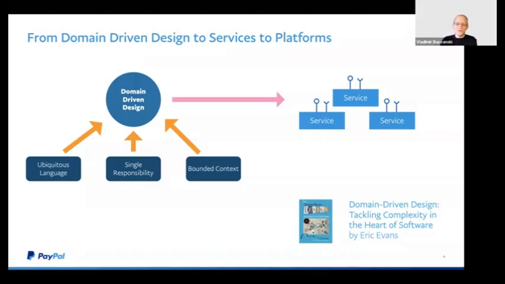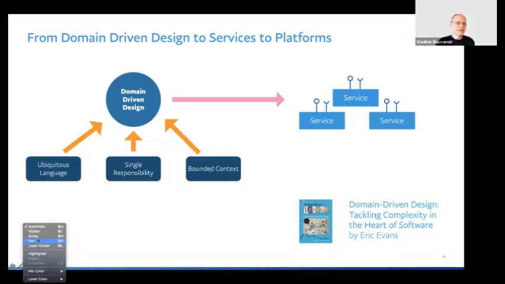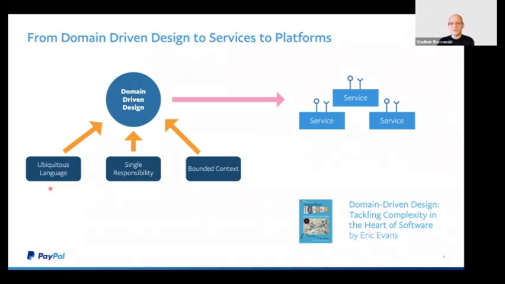If you have been following software development in the last 15 years or so, you would not escape the notion of domain-driven design. Domain-driven design is an approach to development, which is based first on understanding the problem domain. This is something that is known as ubiquitous language. So you build a model that is focusing on entities that exist in a problem domain. You look at their properties and relationships. So you end up with something that is like a logical or a conceptual model that describes this problem domain.